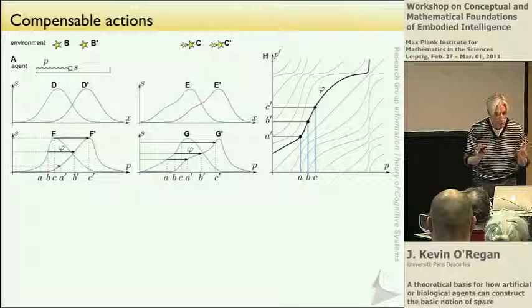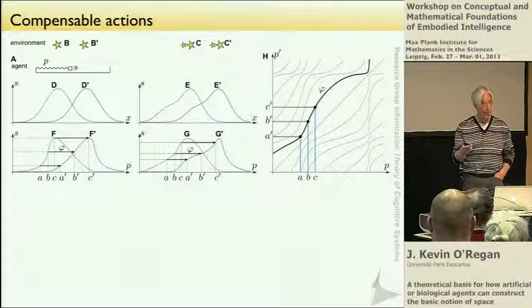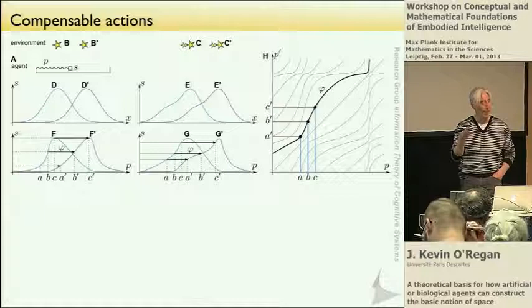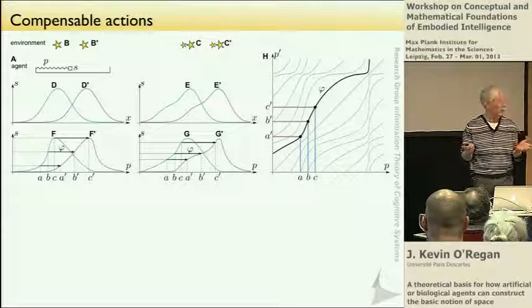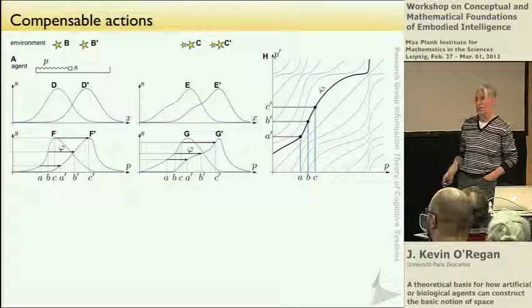Photoreceptors are sensitive to relative location of light sources with respect to themselves. If the environment moves, to compensate this change, you must bring the photoreceptors back to the same relative position as they had before the environment moves. So because there is such a thing as space, this action does not depend on the content of the environment, but only on the extent of the shift. So here's the two environments.